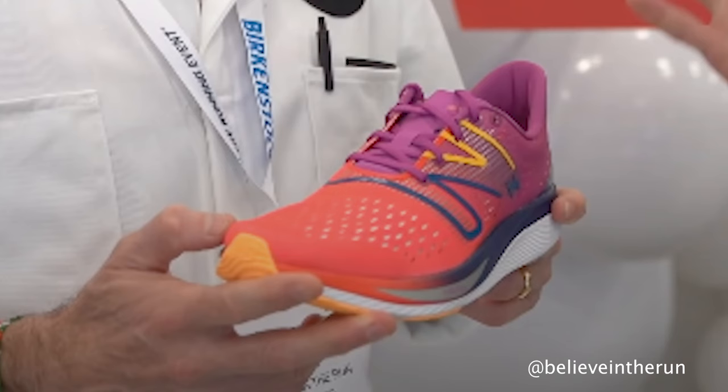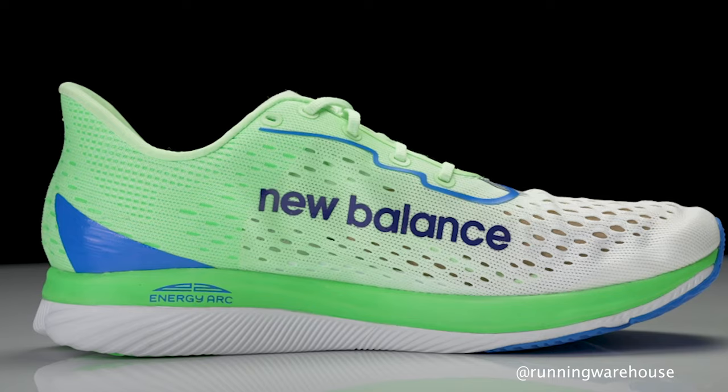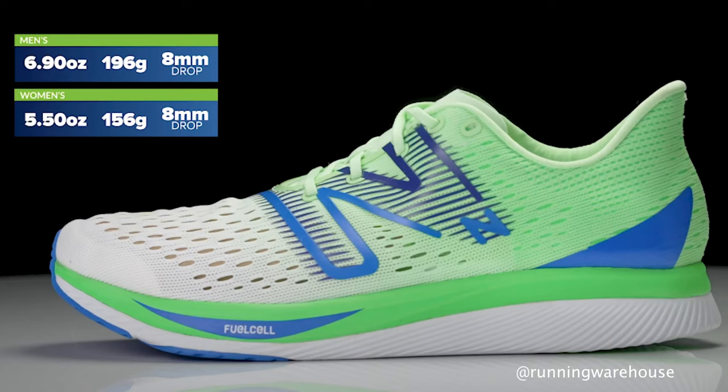So it would be track legal, at least for people running under World Athletics rules. With 8 millimeters drop, if we have 25 in the heel, that puts us at 17 in the forefoot. The weight is rumored — Running Warehouse measured it at 196 grams for US size 8.5 or 9, which should put it around 230 grams in my size US 11, making it a heavier option compared to the Takumi Sen 8. The Strik Fly is rumored to be very lightweight, below 6 ounces, maybe even below 5 ounces for US men's size 8.5 or 9. So the SuperComp Pacer may be a little too heavy. Price point will be $150, releasing in the fall — September or October.